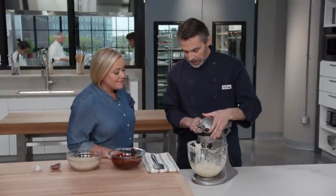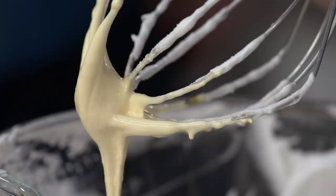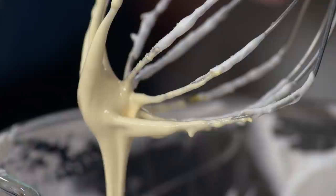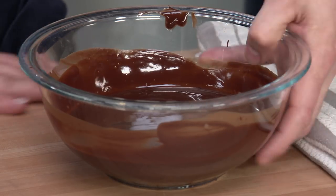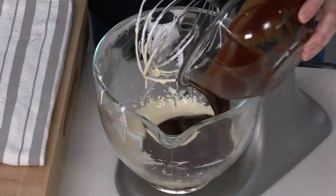Okay, it's been 3 minutes and you can see how light and fluffy those egg yolks have gotten. It doesn't even resemble egg yolks. Not even close. Yes, that's gonna incorporate all that air into that cake and give it a nice structure. So we're gonna add the rest of these ingredients in stages here. First to our egg yolks, and then we'll fold in our egg whites later.